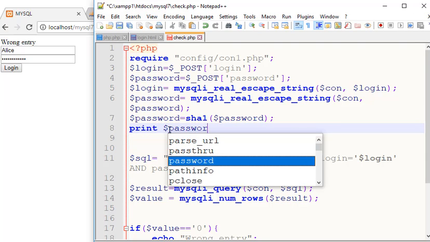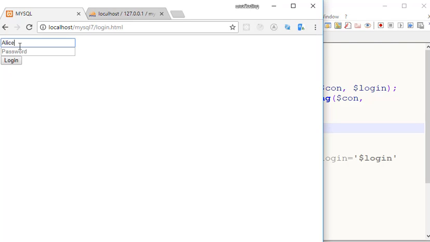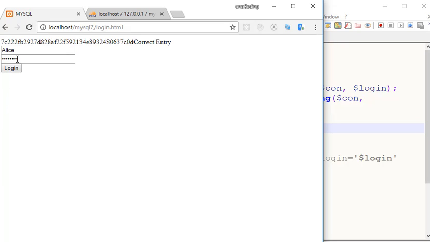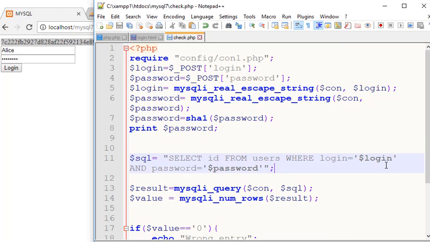So if we print password, save, refresh, we have to do this one more time, one last time, and click on login. What we're going to see is that it is the same password as it is right here, as it should be. So that means that our SQL query has returned a correct query.